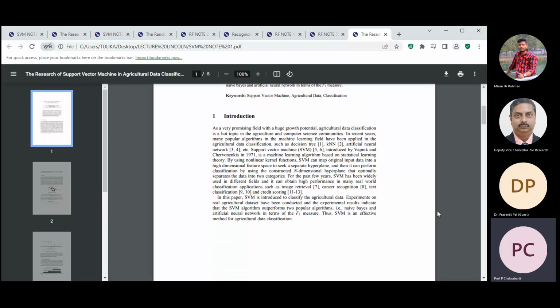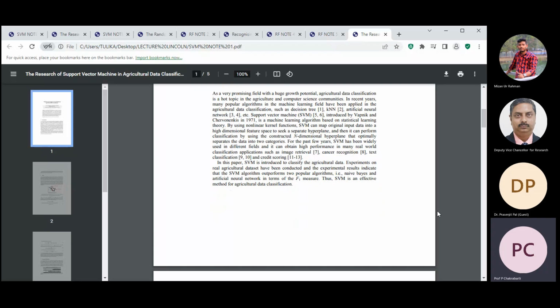Because if there is a perceptron model, then basically your hidden layers, the computational technique, that is the most important thing, because ultimately you should have an input and output vector. Now the number of hidden nodes depends on your computational activity, on what you actually want. In this case, on the basis of a real agricultural data set, the naive Bayes and also the ANN can be applied.